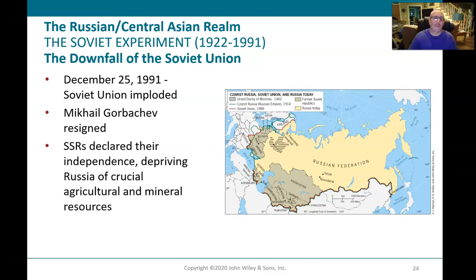In December 1991, so I'll mention 1992, basically these countries kind of took their independence back, kind of not by force, but because in December of 1991 the Soviet Union imploded. Mikhail Gorbachev was the president at the time. He was a very progressive president. He understood that the Russian economy, or the Soviet economy, was not very good, and he moved the Soviet Union toward its dissolution. And these countries then declared their independence that you see today that are independent.